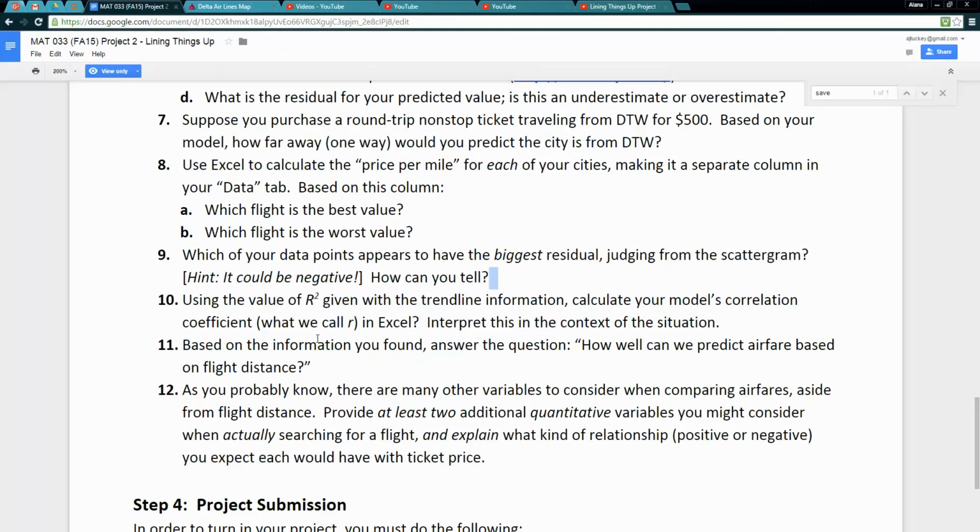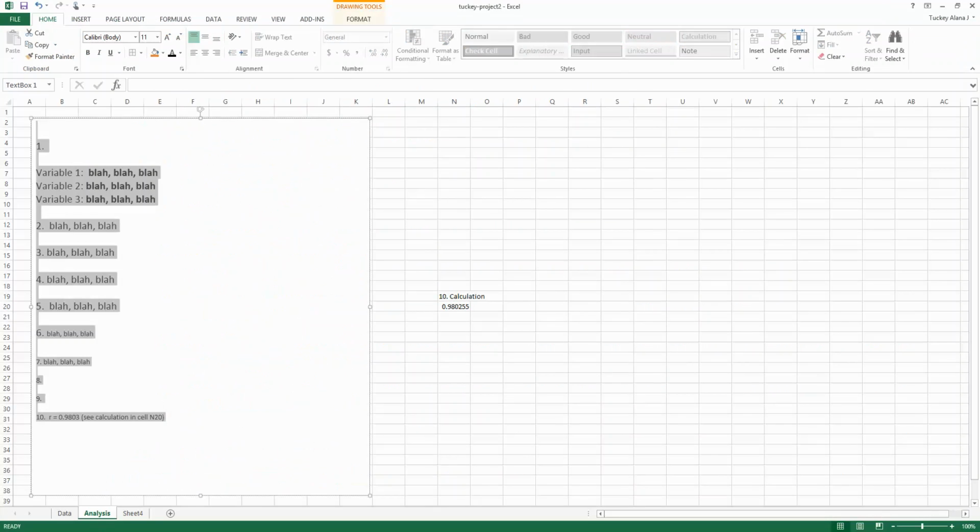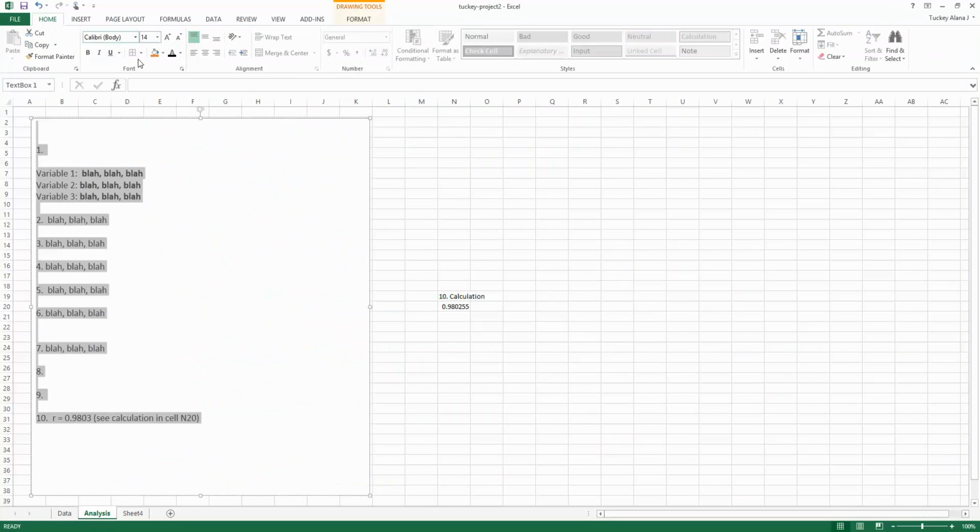So is this a strong relationship, positive, negative? What have we got? So that would be interpreting. All right, so everything else you would write up in that text box. And you can always highlight the whole text box, highlight all the text in it, change its font to 14, change its color to, never change its color to something that's hard for somebody with bad eyes to read. So that purple doesn't look too great. So stick with black, maybe very dark blue, those kinds of things.